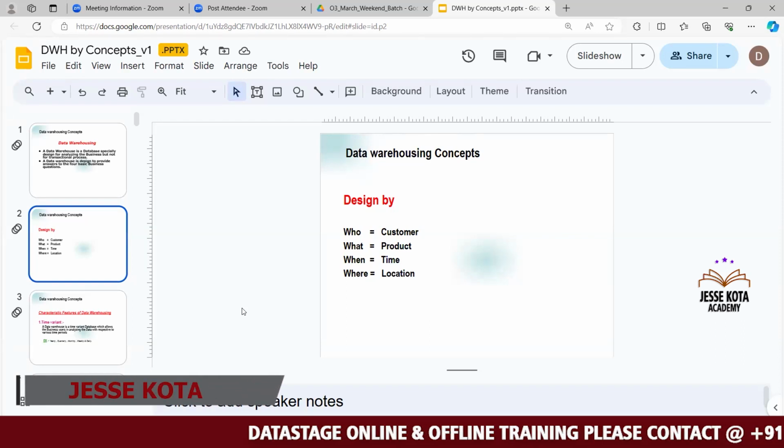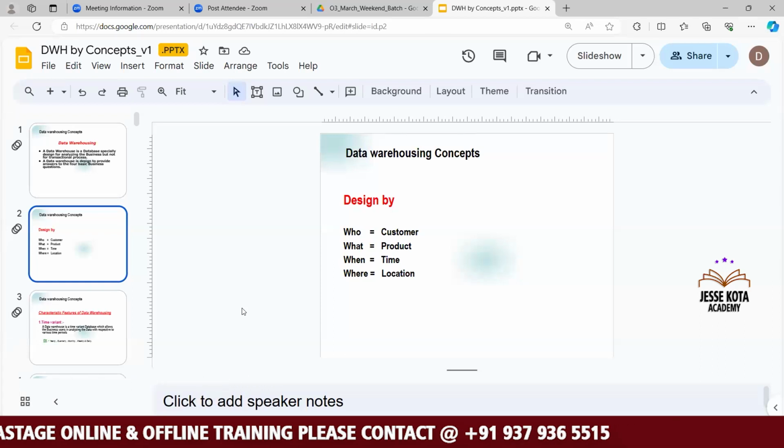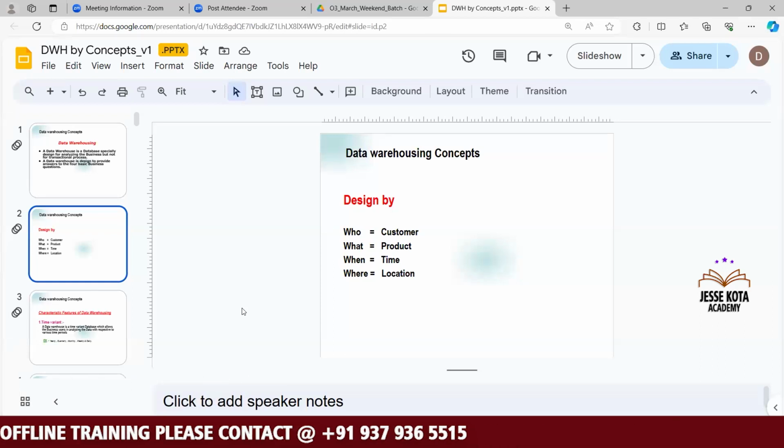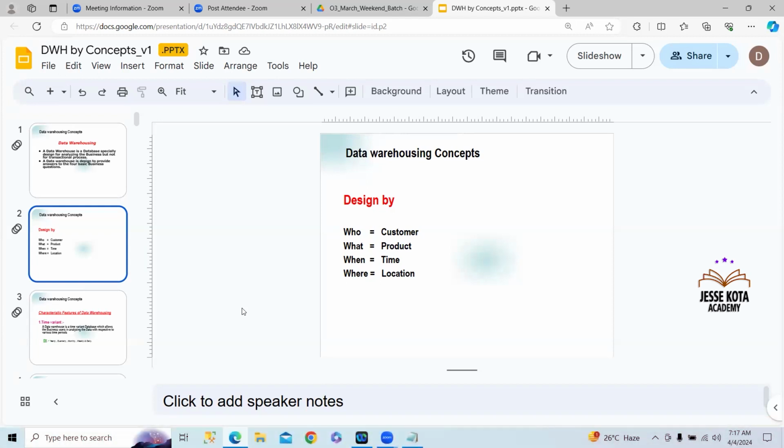So here we have studied two case studies: one is the retail industry and the other is manufacturing. And let's look at the banking sector. For example, I want to purchase a bike but I don't have the money. Here we need to pay a minimum 10% down payment. Based on your credit score, they can offer you the entire cost of the bike on an EMI basis, like at 12% interest.